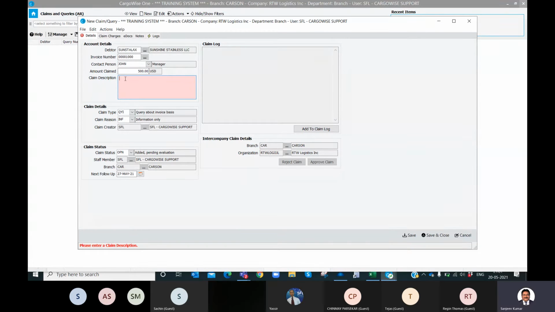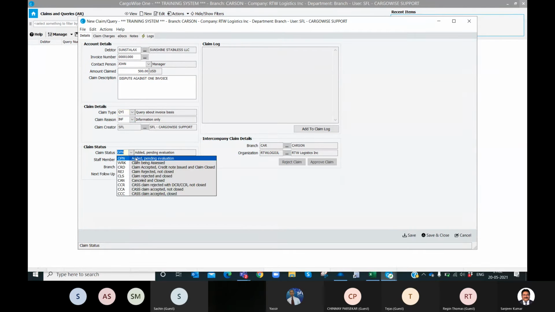Now here we need to put the claim description. There may be some situation, so here we can update it in the system so that the database is updated. Otherwise, suppose there are thousands of clients, and among those thousands of clients, there are certain disputes with 10 or 15 clients. Now, if it is updated somewhere in the system, one can go and check the stages and try to do certain activity for the redressal of this dispute. The claim type, this drop down options can be increased further.